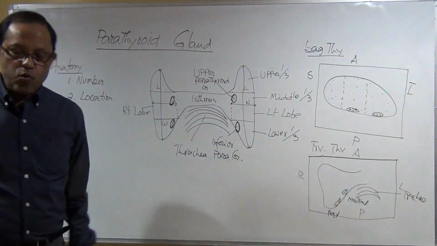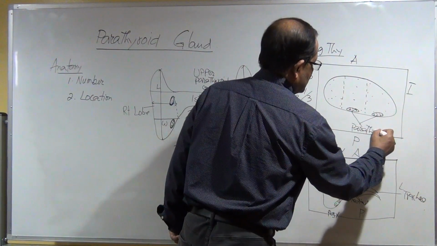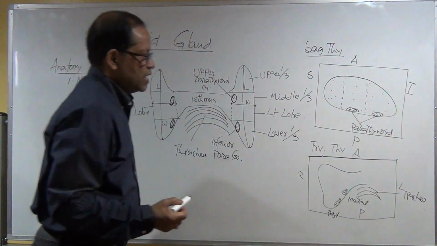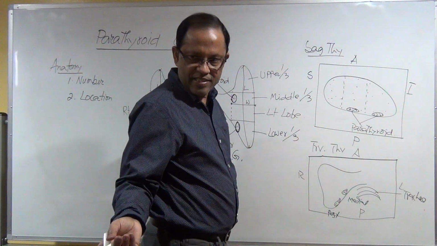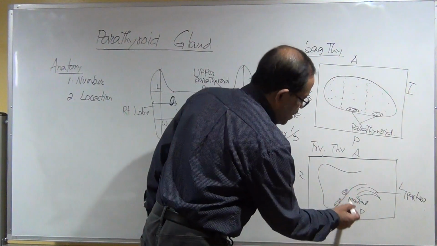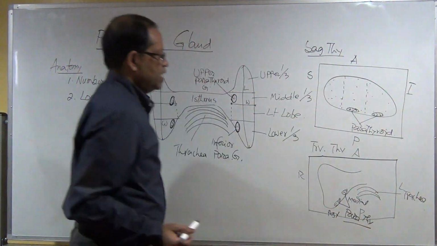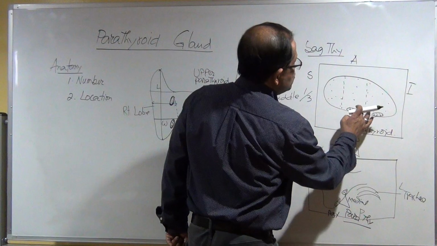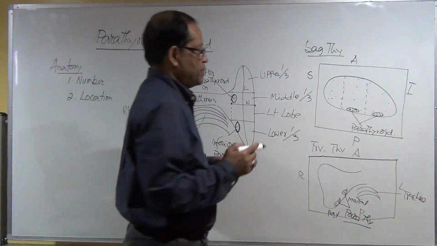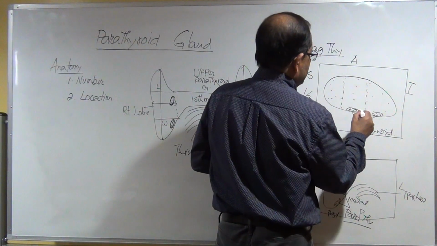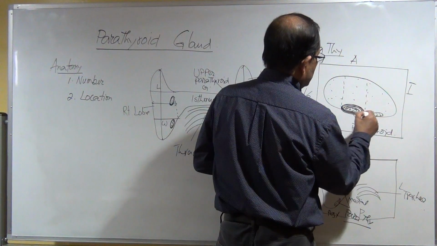Question: where do I need to check the parathyroid gland? This is a big challenge. People don't find the parathyroid gland because they don't know where it is located in sagittal and transverse views. So now these are the parathyroid glands. As they are not within the thyroid gland, when enlarged, how do they look, and where is it going to happen? If the parathyroid gland is getting enlarged and it has a capsule, it is separated from the thyroid gland.